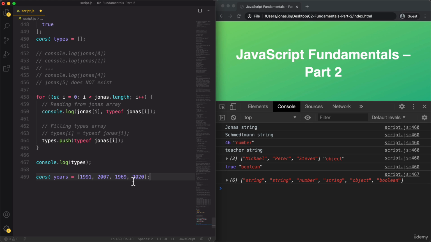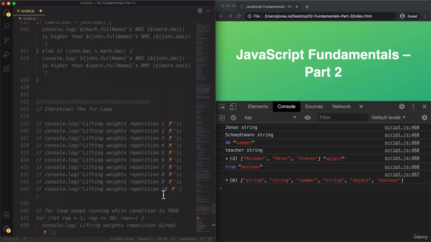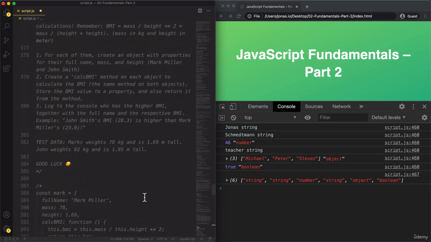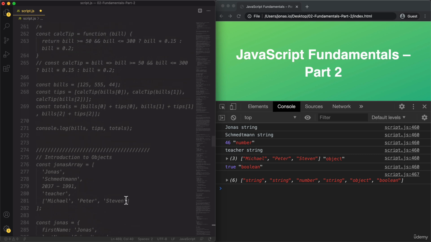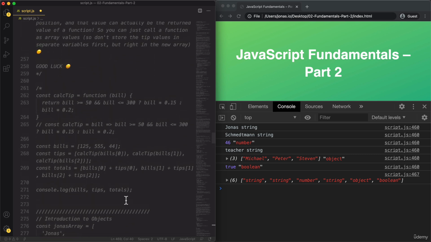And that's a very common type of operation, which we actually already did before, but without using loops. So essentially that's what we did in the tip calculator challenge. Here we had an array of 3 bills, and then we manually calculated the tip for each of them.